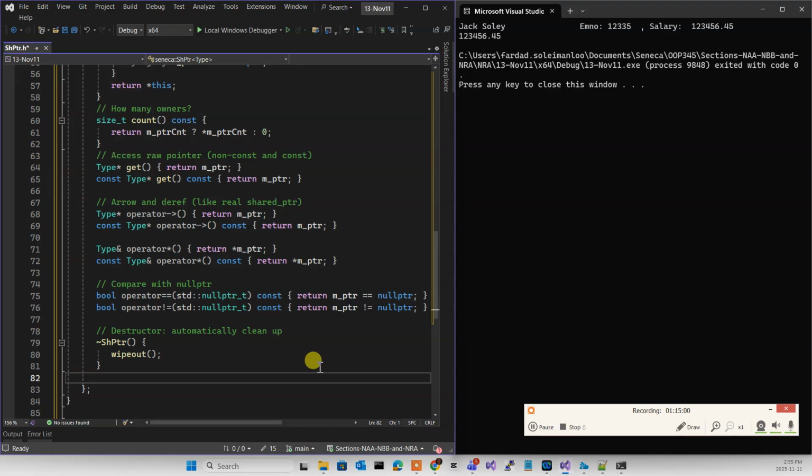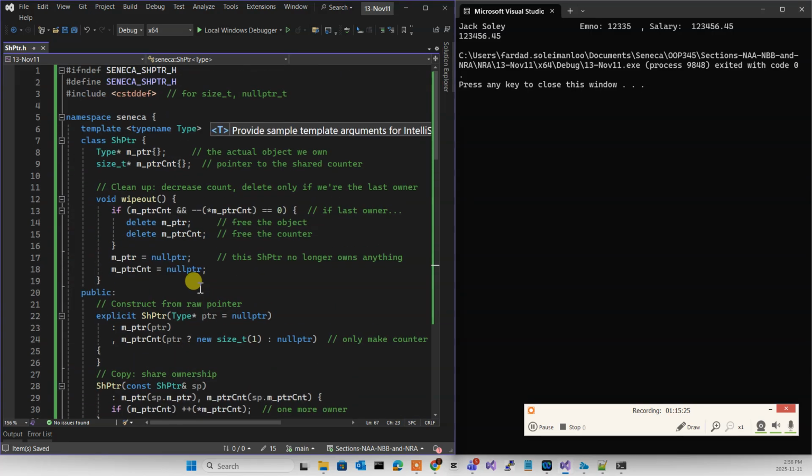So there are 2 possibilities. You will see that we have many different smart pointers, but we only teach you unique and shared. If you'd like to see what the other ones are, please look at it. This is the extent of the range that we want to go. So this is this.